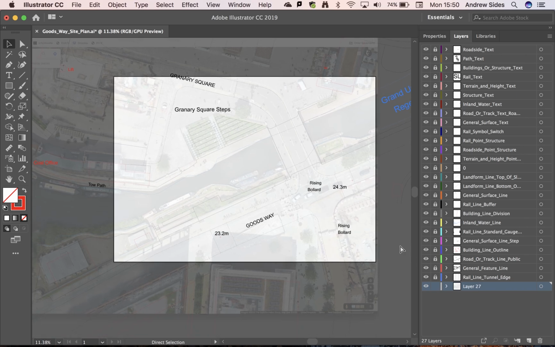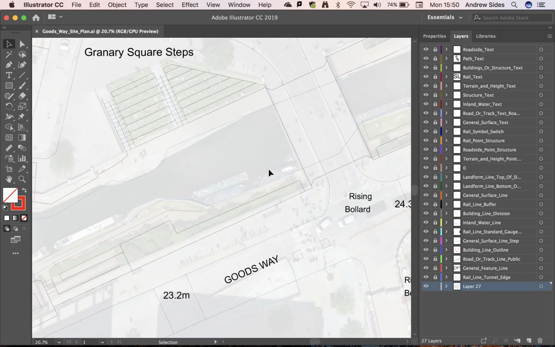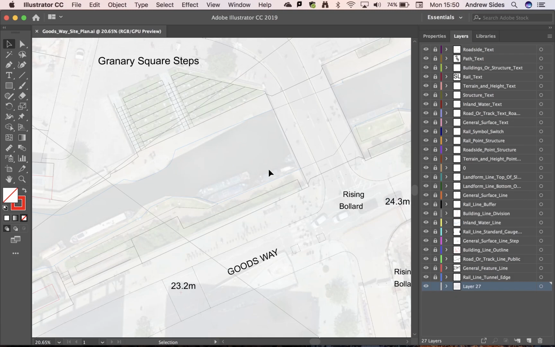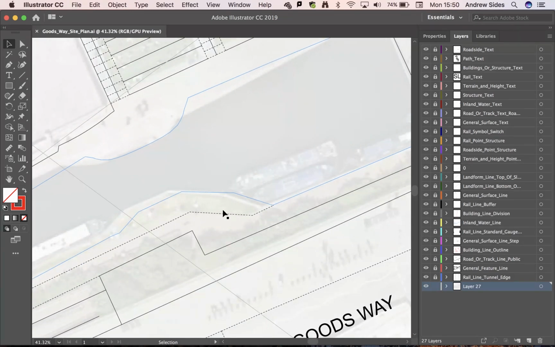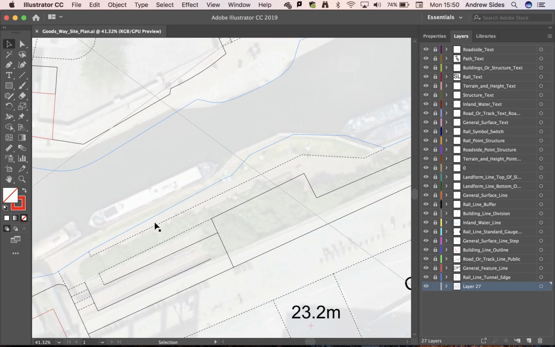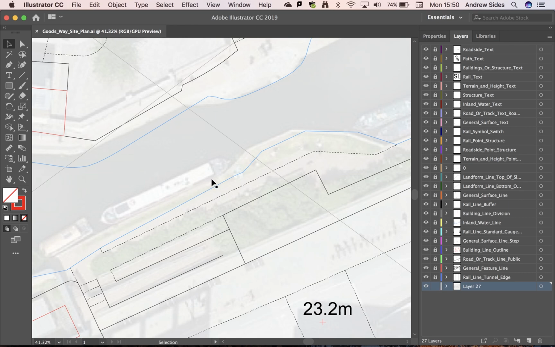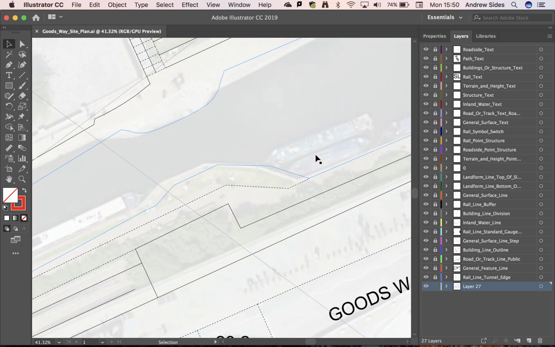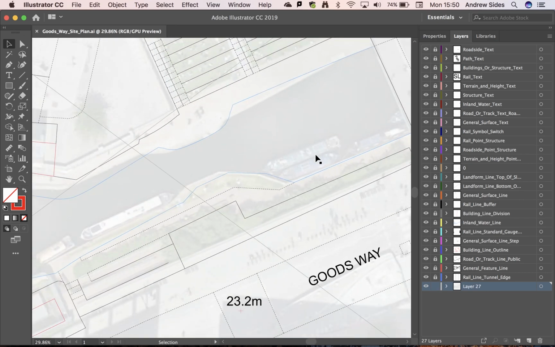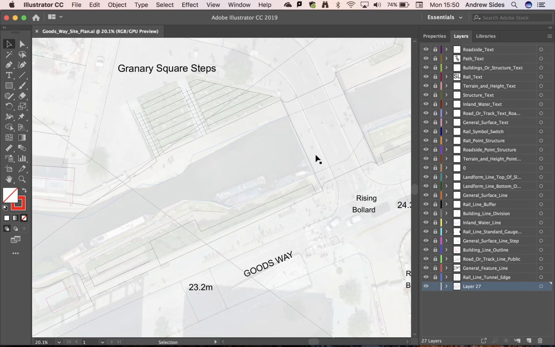Okay, but if you put these two things together, you now begin to have an understanding of what these lines in your geometry represent. You can see that this pale blue line down here, for example, is the edge of the canal. The dotted line represents some of these other features. So it represents this grass verge here. But there's another thickness and thinness in here. Okay, so that gives you a sense of what you're looking at and what these things represent.